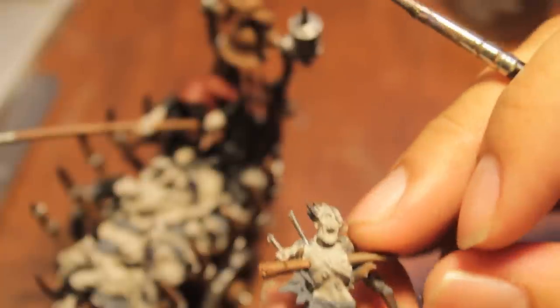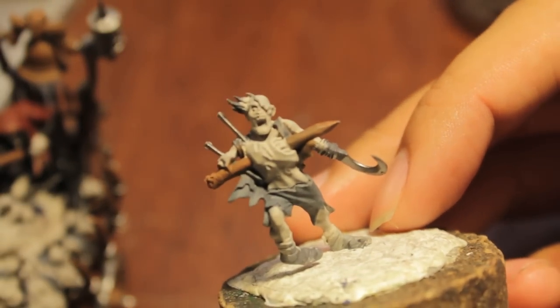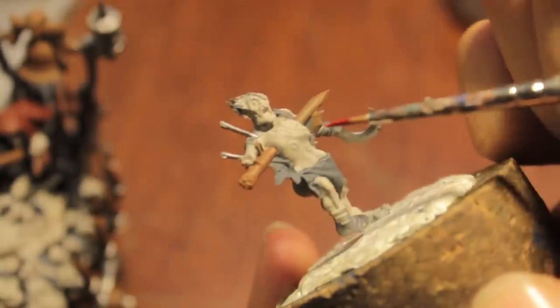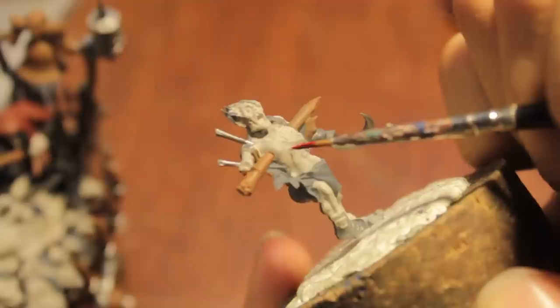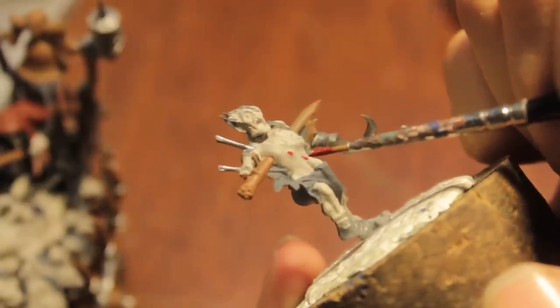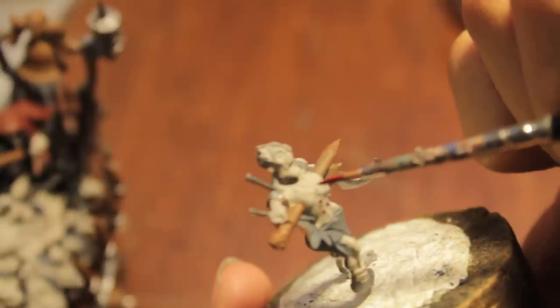So I'm going to show you an example with one of my zombies here, one of our zombies that are pulling the cart. What I'm going to be doing is looking for any rips and tears in the skin. And then I'm going to paint those in as best I can.